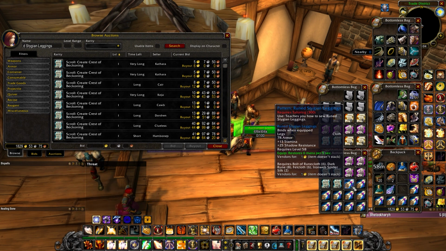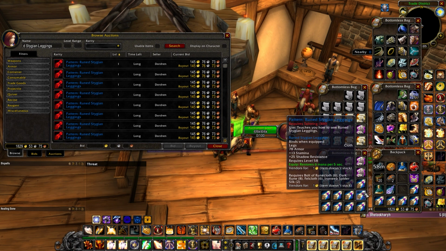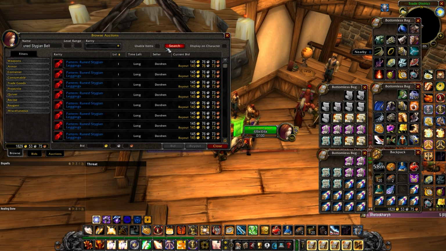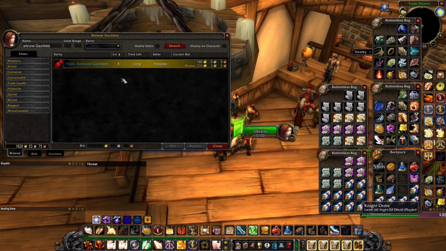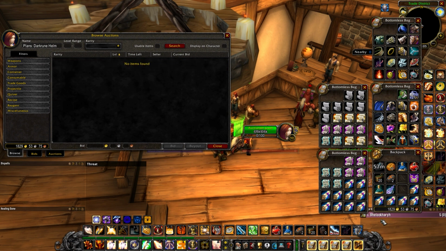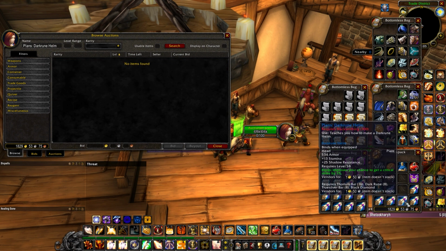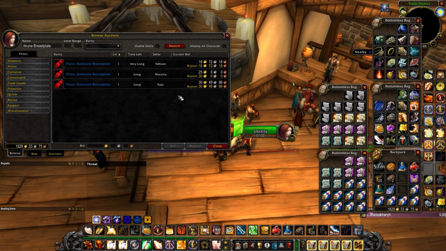Alright. For the cloth leggings, he's the only one selling them though, so he has the monopoly right now, so we can't really take this as a price that people will actually pay for that. Now we have the waist. There's nothing. Okay, interesting. Plate hands, 200 gold from another seller, so that's interesting. The head for plate, nothing. And then finally the chest and plate, 16 gold. That's a little bit more realistic.